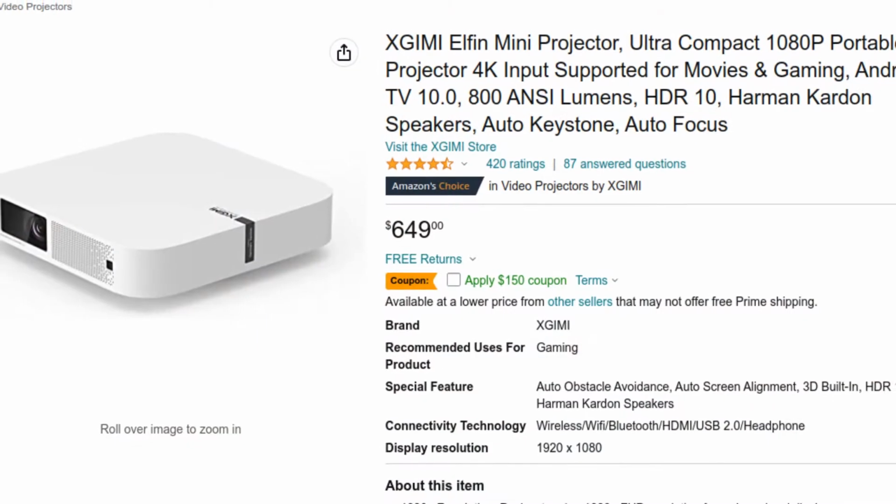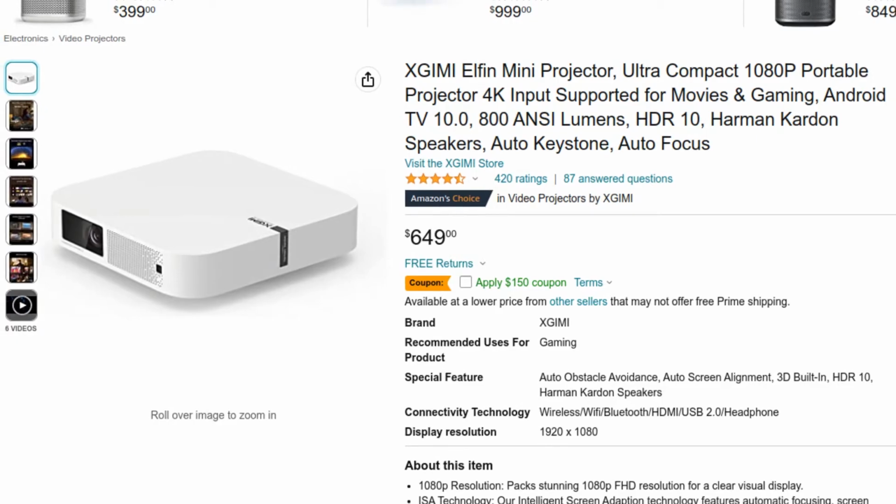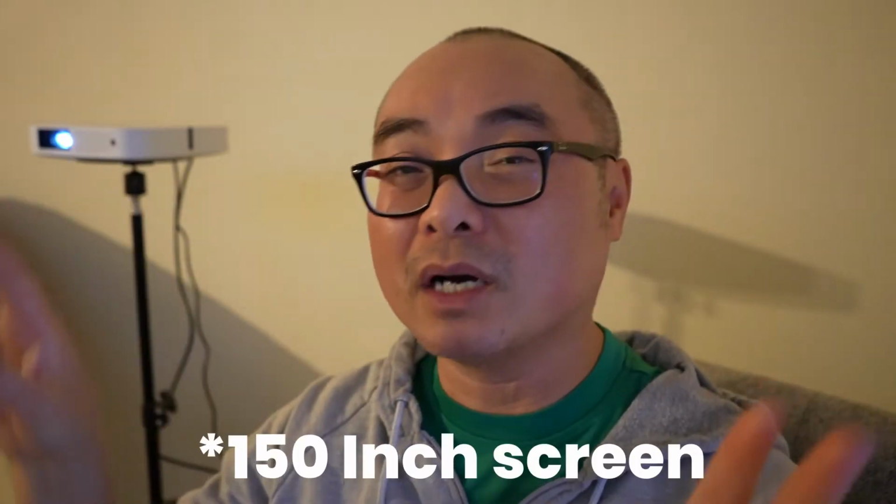And then the second pro is the price. This is a budget mini projector, and at the time I got it for around the $650 to $700 mark. That's including taxes. And for the screen size that I'm getting, which can go up to 100 inches, I definitely couldn't get that with a TV. And at the same time, if I did want to get a smaller screen size, all I have to do is simply move the projector closer. And normally when I'm watching this on my wall, it's around the 65 to 70 inch, and it looks really good for me.